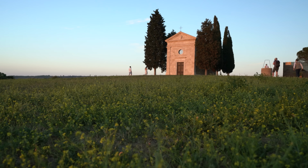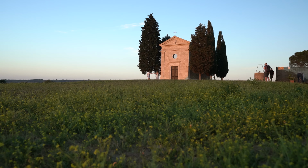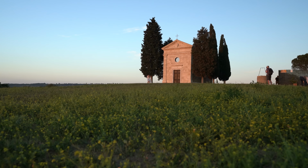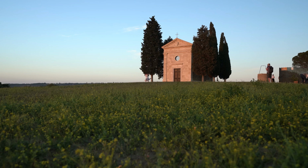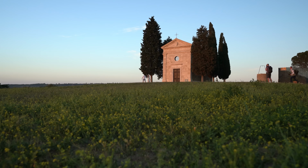On another sunset outing, we visited a small chapel. I didn't get to vlog anything from this location, but I did use my wide angle to capture the small flowers as a foreground and newlyweds who were running around in this scene, and afterwards I used a long lens from the other side of the chapel for a post-sunset photo.